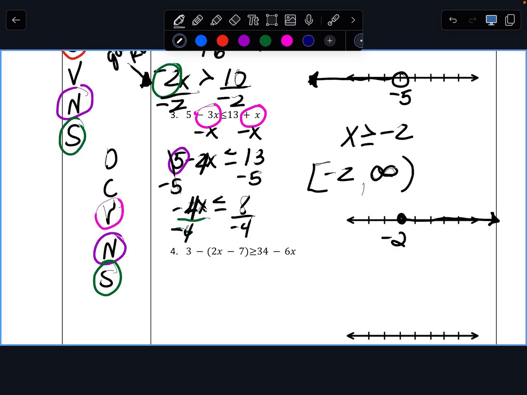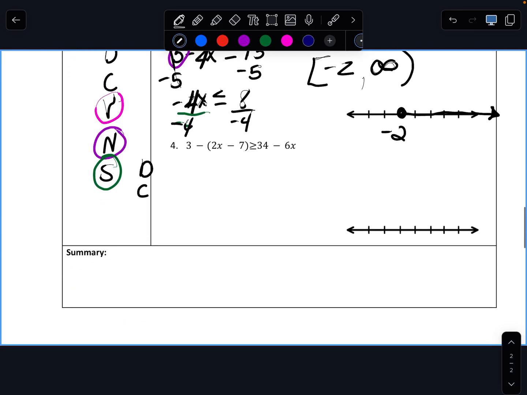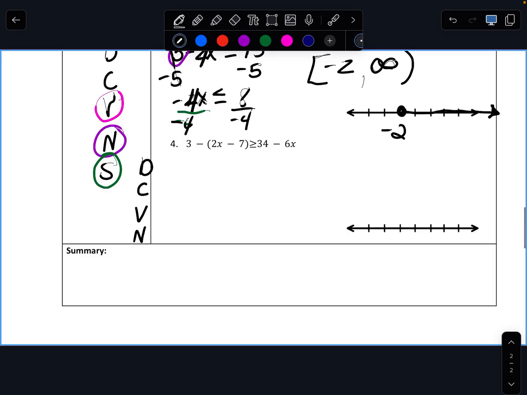All right. So let's go through our steps. Distributive. Combine like terms. Variable, numbers, solve. Wonderful. Now, do I have distributive? Yes, I do. I definitely have distributive because I have parentheses. So let's take care of that first. Remember, if we don't see it, there's a 1 there. If you have that negative sign, there's a 1 there. It's going to flip the signs of everything in your parentheses.